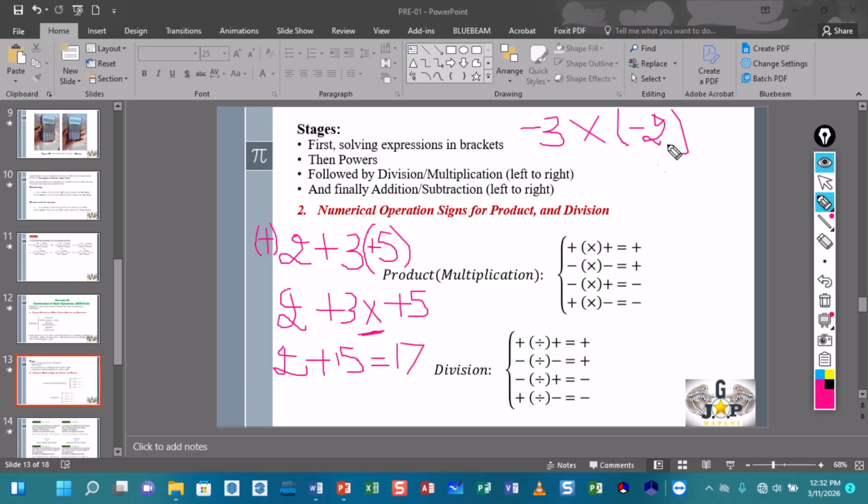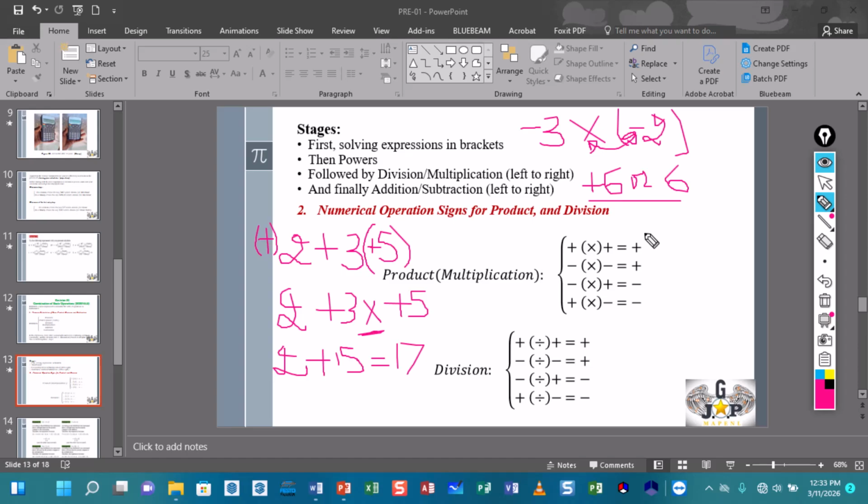So this bracket is just a decoy. It doesn't abide by the law of BODMAS. It's just to create a demarcation between these two signs to separate them. That's why I put this bracket here. So what we're going to do here, we'll start by multiplying the signs first. Minus times minus gives me plus. 3 times 2 gives me 6. That gives me plus 6 or 6. It's the same result.